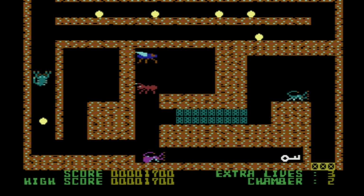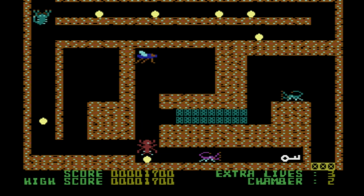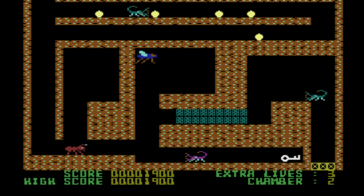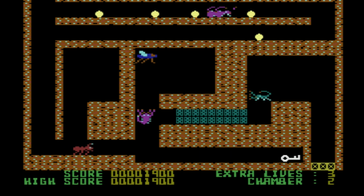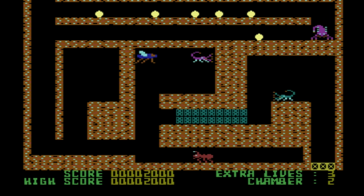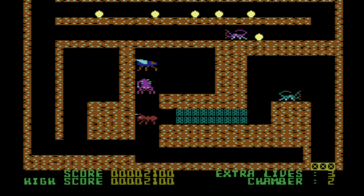There are 8 levels to the game. I actually looked up the coder. On the title screen, I think it says DHB coded this. So I looked it up, and it's actually a guy called David H. Bolton, and I couldn't really find many more game credits from him, but I've actually tracked him down.